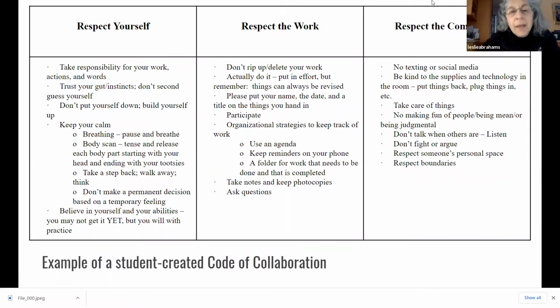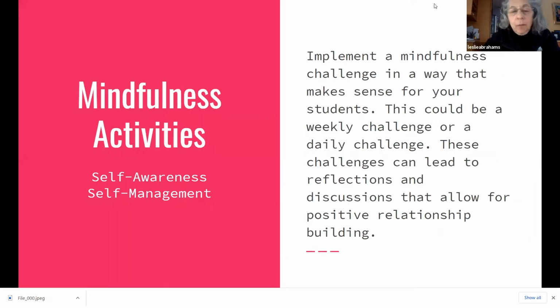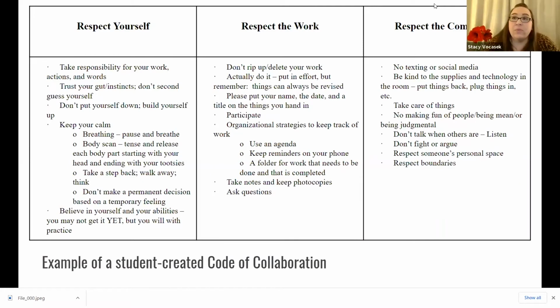I just have a comment that it's really awesome, what you have on right now. Respect yourself, respect the work, and respect the community. That's powerful. We've had that motto for almost the entire time that I've been at ACT. And we call the kids out and do respect checks all the time. And in all of our rooms, we have it posted, and we're constantly saying, how are you respecting the community right now? How are you respecting the performance?